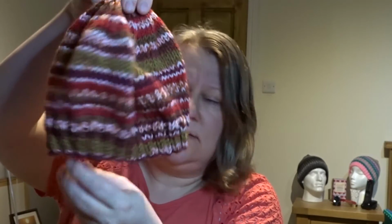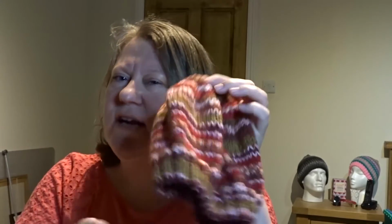I didn't use a pattern, but even though I did I figured out the stitches per inch and whatever. Having felt like an average head, I realised this is probably a bit too wide. I'll just show you on me so you can see what I mean. So it's a little bit baggy, it probably needs some hat elastic, you know.